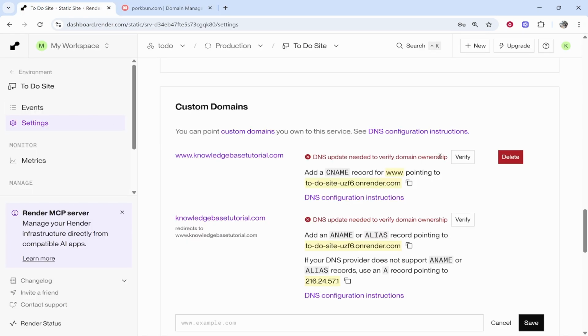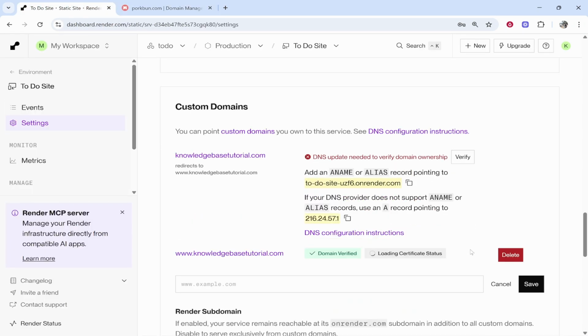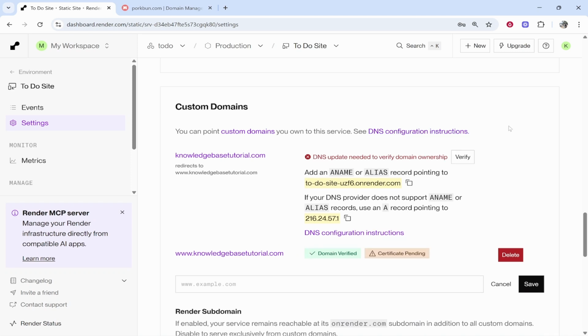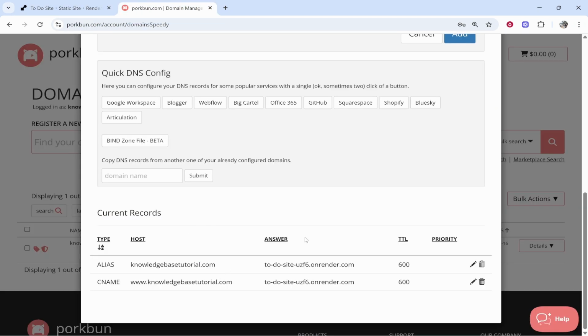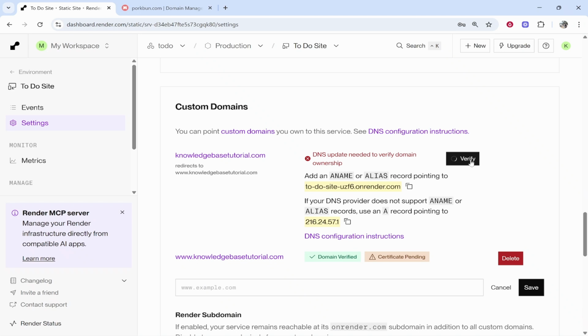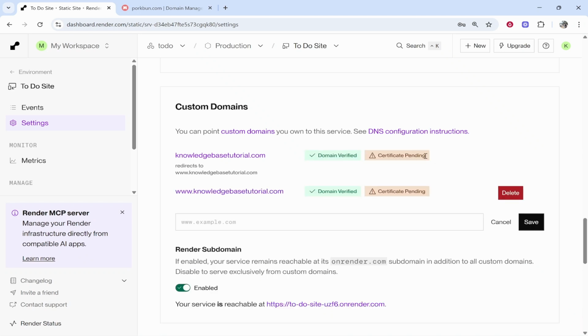And once you've added those, you can go ahead and click verify on both of these. Now it may verify straight away, but it can take up to 48 hours. In my experience, it only takes around 20 minutes usually. If it's not verified in 2 hours, I would go ahead and double check your records here. But if it's not verified and you've done everything correct, it can take up to 48. Once you've clicked verify a couple of times, once you've waited, it might be working. You are going to have to wait a bit longer for the certificate to go to verified as well, but it will do in due time.